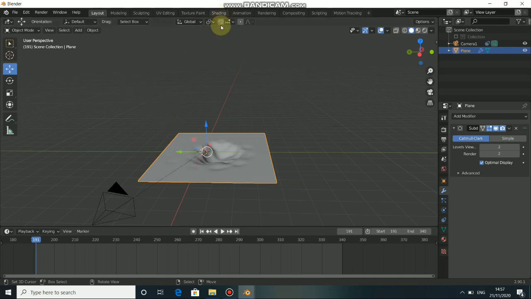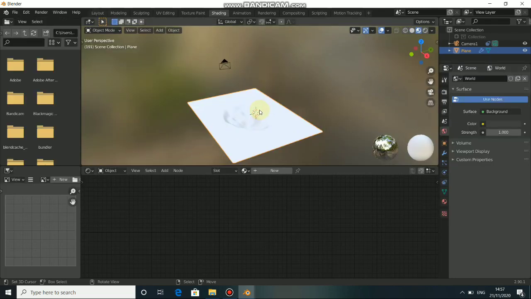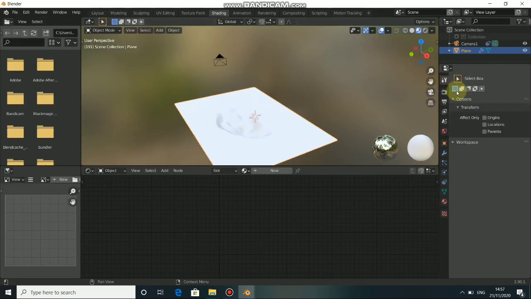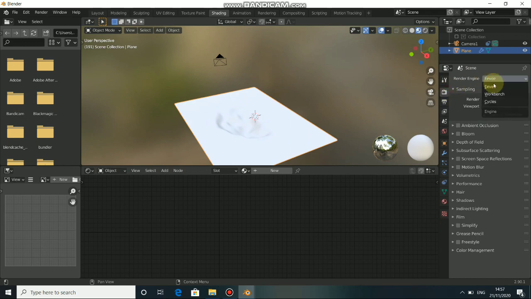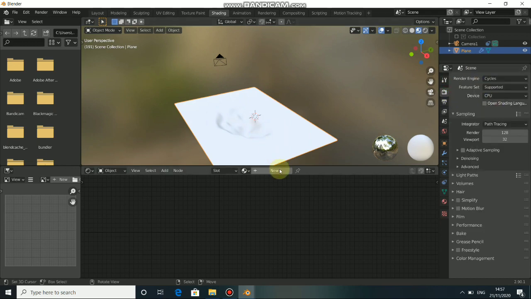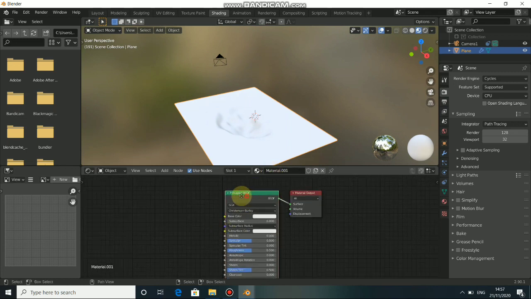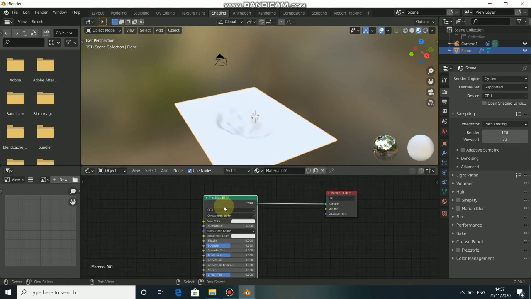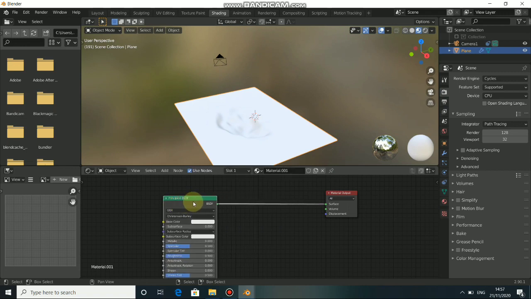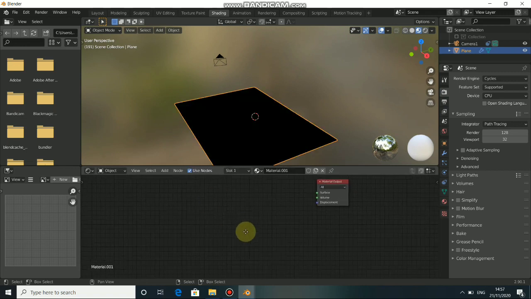Now come to shading, and guys, this is where the effect will take place. Alright, now we need to come to Cycles because this effect will work better in Cycles. So press new to add a new shader, and by default we have the Principled BSDF shader, and right now we don't need that, so we delete it.